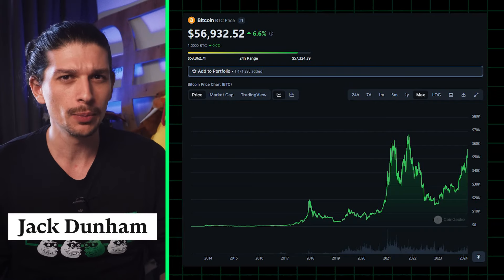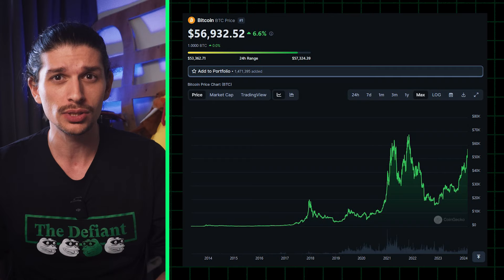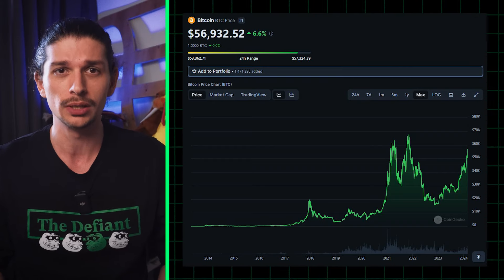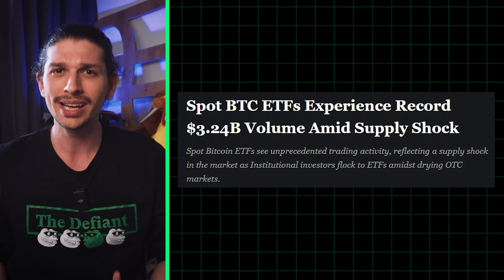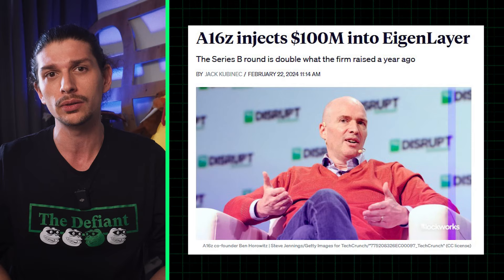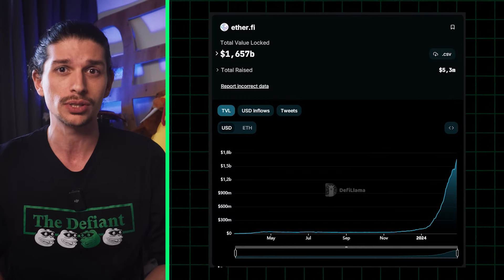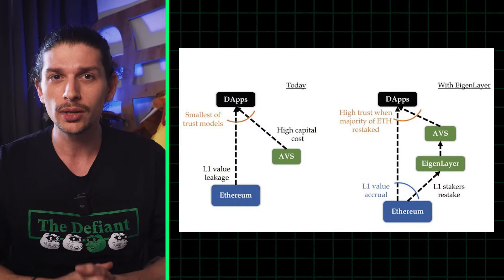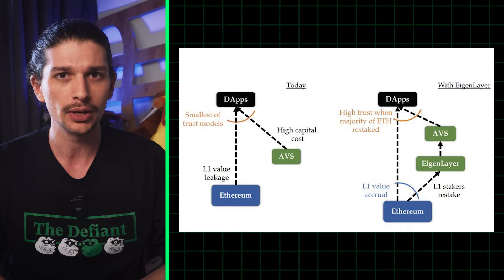Welcome back everyone. Crypto markets are continuing to heat up this week with BTC briefly crossing 57k for the first time since late 2021. On top of increased activity from spot ETFs, we now have a growing restaking trend that saw a $100 million investment in Eigenlayer and the Ether.Fi TVL crossing $1.6 billion. That's why today we're talking about restaking, which is the newest shiny thing taking the crypto sphere by storm.